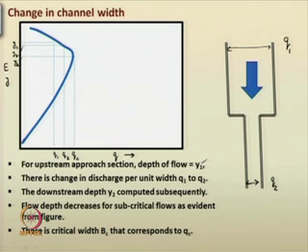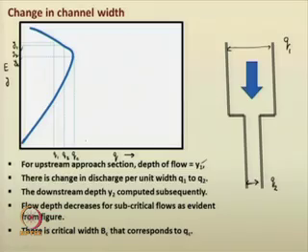So, if you have any constriction in the width of the rectangular channel in such a way that it extends beyond q c, then you have to again readjust the flow pattern in the upstream condition. Fine. So, there is a change in discharge from Q1 to Q2. The downstream depth Y2 you can compute from this particular curve. The flow depth decreases for subcritical flow, as is evident from the figure.